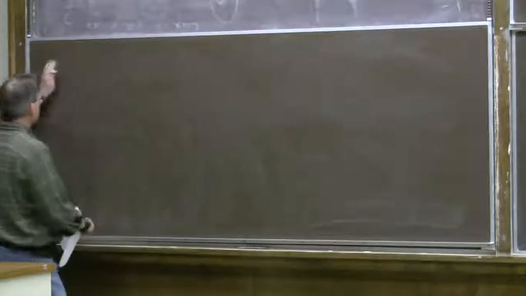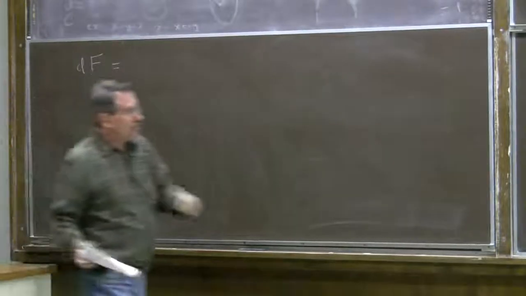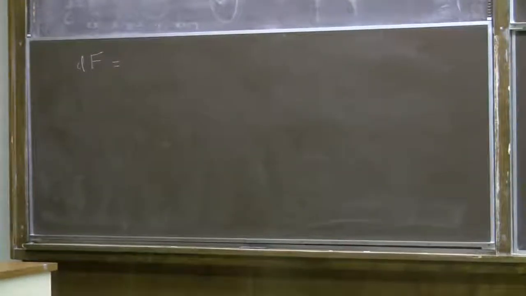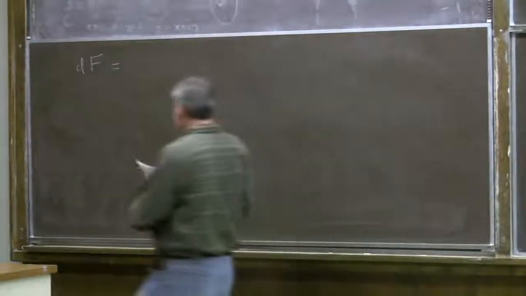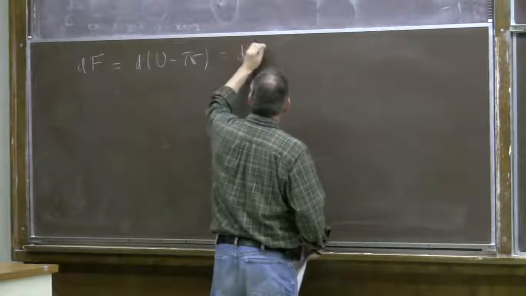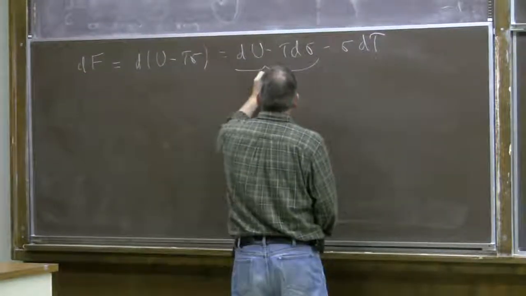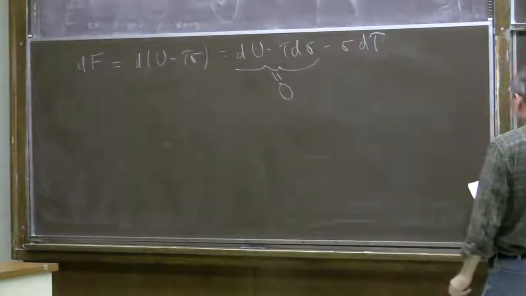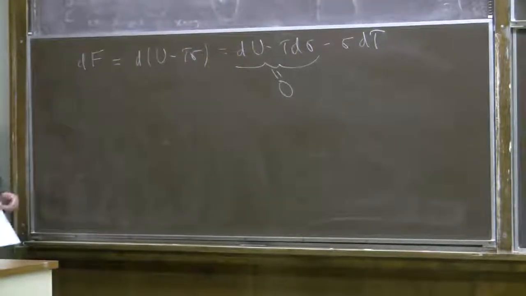So I can ask, how does the free energy change when we change the temperature a little bit? So now, there are going to be two contributions to dF, one coming from the change in the temperature, one coming from the corresponding change in sigma, but sigma adjusts so that this quantity stays stationary with respect to sigma. So the first order change in F, or in U minus tau sigma, is dU minus tau d sigma minus sigma d tau. But that is equal to 0 to first order. So the change just comes from minus sigma d tau when we change the temperature. So there are other parameters that we're keeping fixed, like the volume and the number of particles.